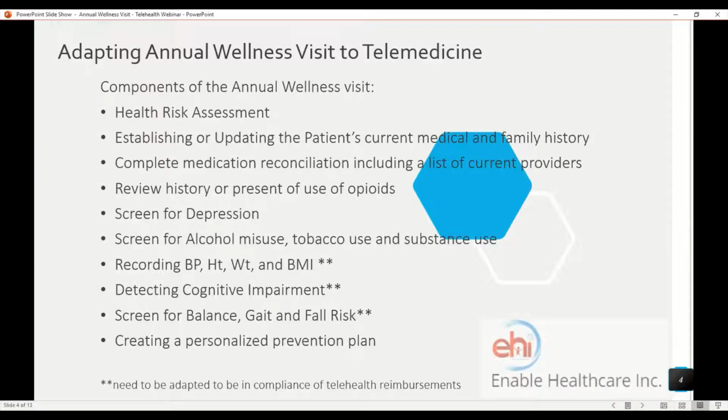The second thing that we do need to adapt is detecting cognitive impairment. Usually they'll be in your office, you'll be able to monitor and observe them in order to see what the cognitive impairment of the patient is, and you could do a Mini-Cog. If they have a healthcare or care provider and you're able to get the Mini-Cog to them and have them draw the circle already for the clock, you're still able to conduct the Mini-Cog.